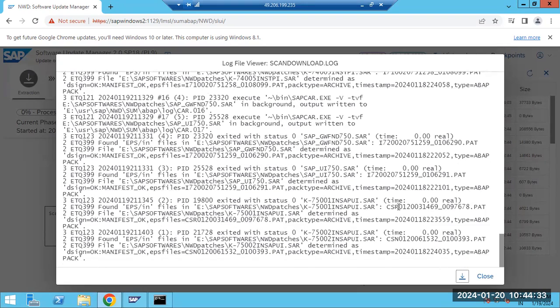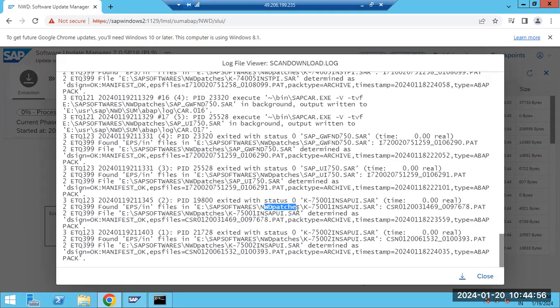Here, see here, whatever patches are there in the SAP software NWD patches. So here you have all the software. Here you have all the patches, each and everything is there here. You can see here. So in the E drive, we have placed the patches here.